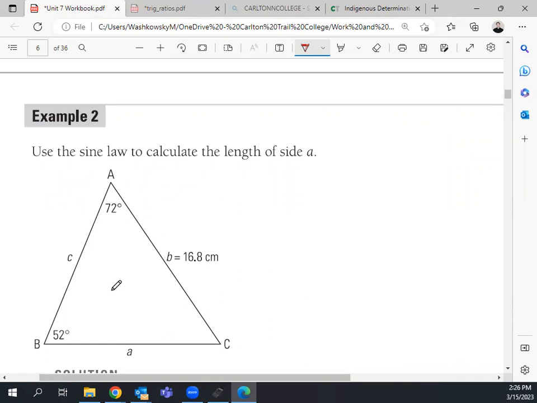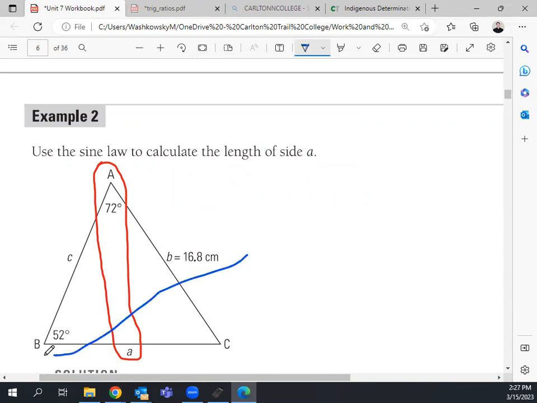What I recommend you do is check and see what sides have stuff with them. So I'm going to draw my little arrow here. Let me make that a little bigger. I'm going to connect my two sides and my angles. Oh, we have to find A or C. Well, we'll get there. That's why we're going through it. That's why I like doing these little pictures here. It makes it a little bit easier. Look for an angle that's opposite a side, or sides that have an angle opposite them. We're looking for stuff that's opposite of each other.